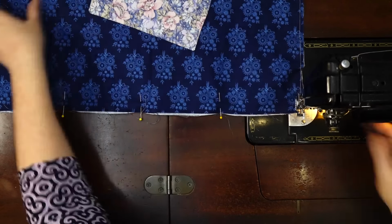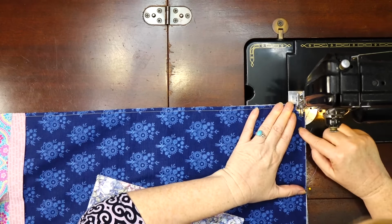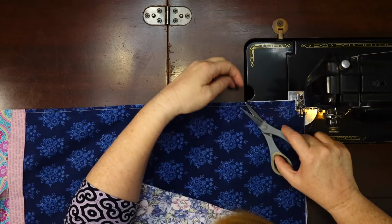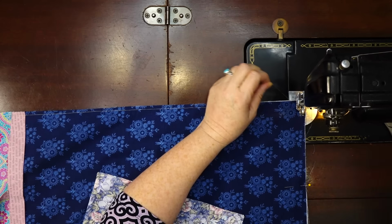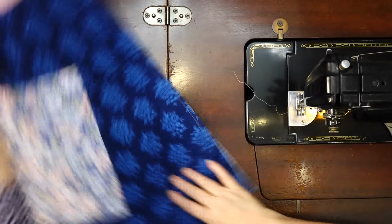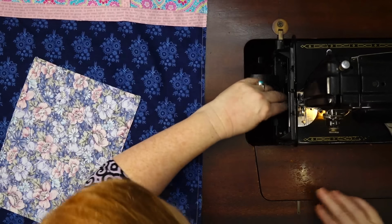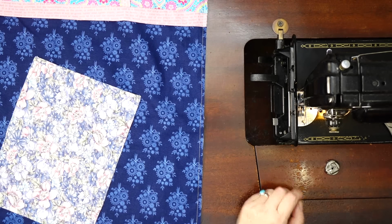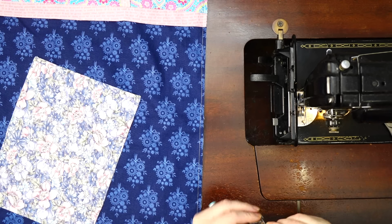There we go. Now, we're just going to whip it around, and we are out of bobbin. I lost bobbin chicken. Let's get back to where we were before we lost bobbin chicken. We will take this out and put a new bobbin in, because I have lots wound. There we go.